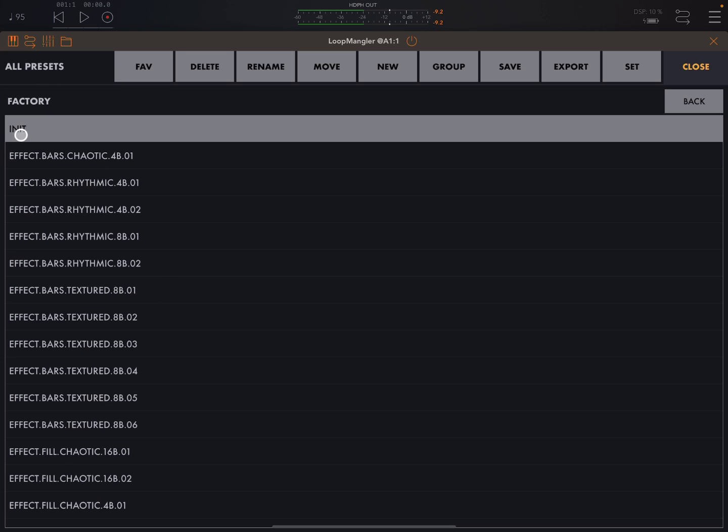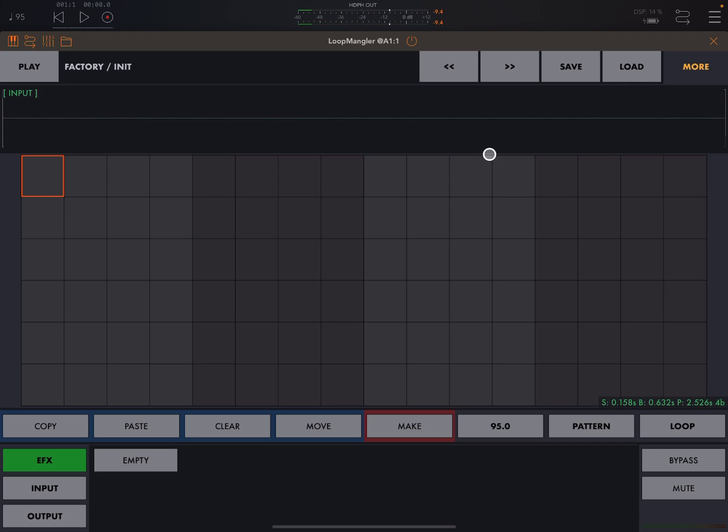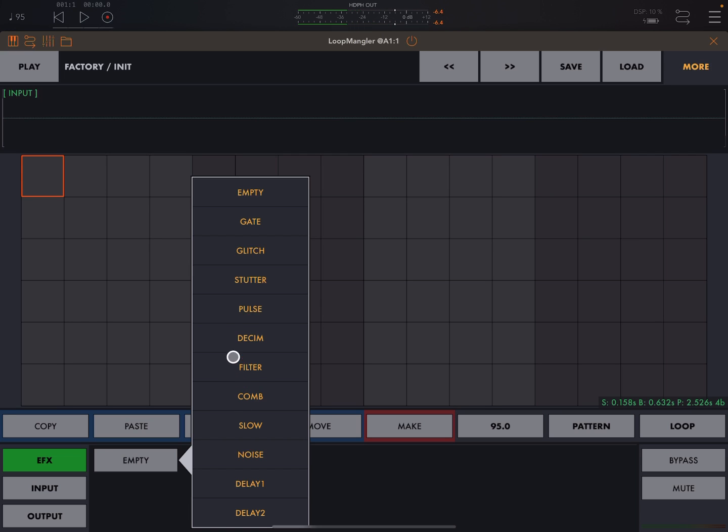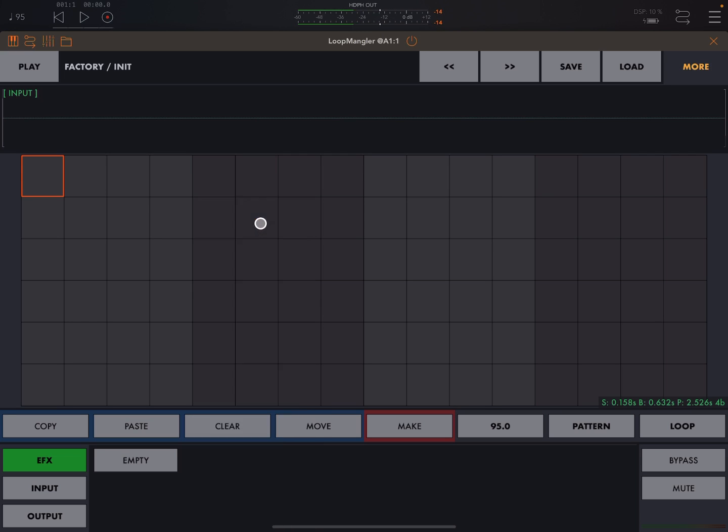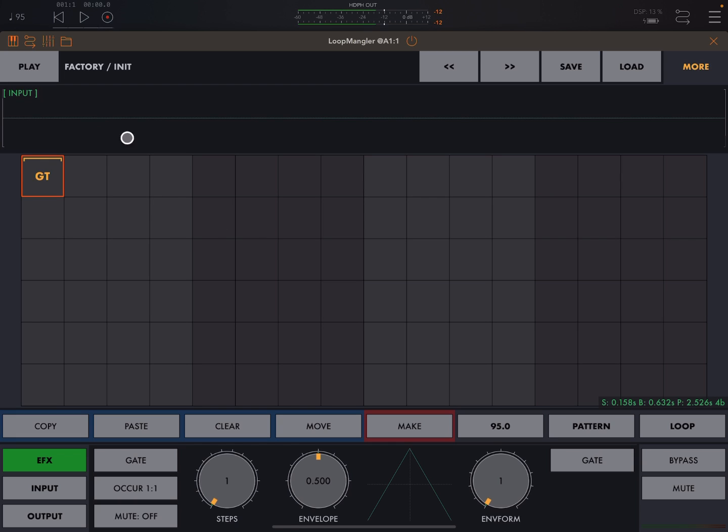So if we go in and let's just set the init preset, and let me just click here, and we can see this is empty. So let's add something, for example, well, let's just start with gate, okay? And so let's change the number of steps.